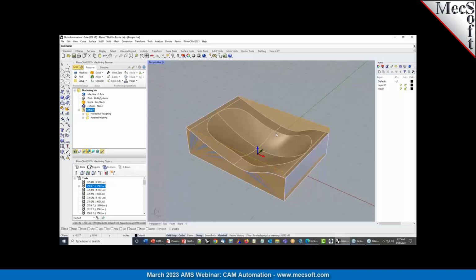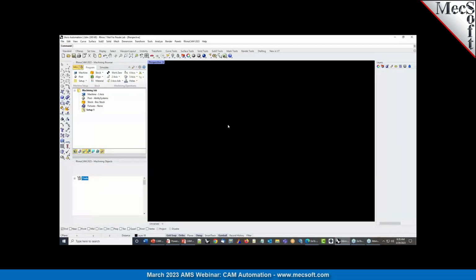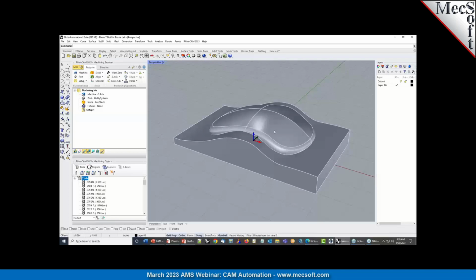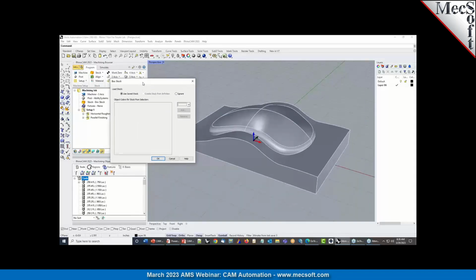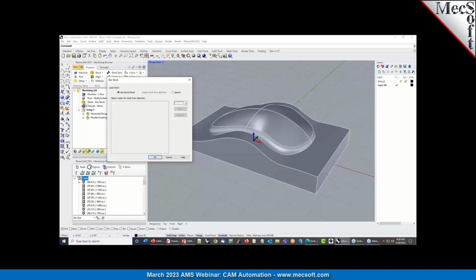And the cool thing about knowledge bases in 3-axis is, let's go ahead and just load a different file. And this works well for files that are relatively the same type. So obviously you're going to want to do a roughing and a finishing. So you can go ahead and just load your knowledge base. And one thing you do need to be aware of is you do need to have a stock defined to run the knowledge base. You can use the stock that's defined in the knowledge base, or you can just ignore it if you have your own stock defined. I'm just going to ignore the one in the knowledge base and pick OK.